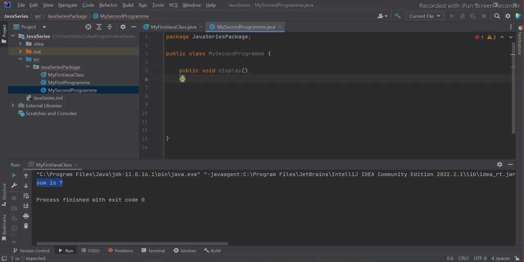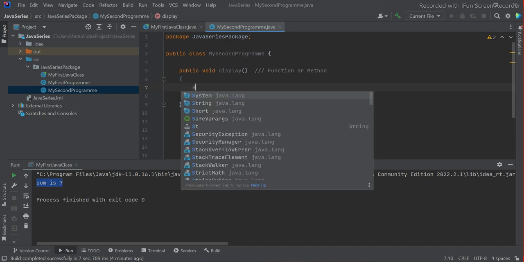This is public type, but display is a method or function. In Java we call it a method.